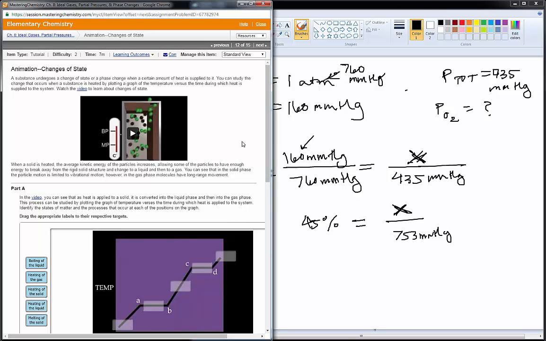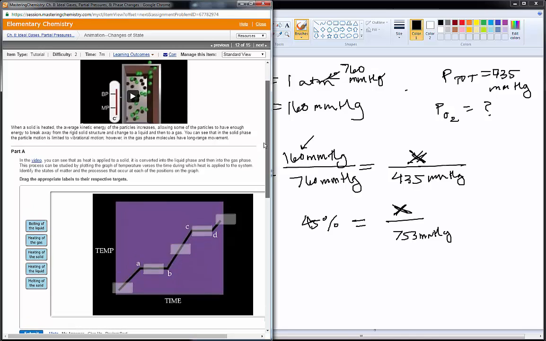All right, we've got an interesting conversation here about changes of state. And because we've been talking about gases and how these particles are really far apart from one another. And we previously talked about solids and liquids and how they're held together with intermolecular forces. This is going to look at some of the energy required for some of those changes. So we've got a little video here, and it talks about how basically going from a solid to a liquid to a gas, your particles have enough energy to overcome those intermolecular forces, and so on and so forth.